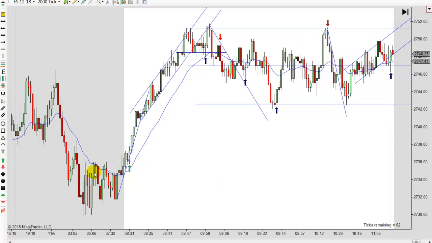You can see here at 7 o'clock or so, we were just jumping up and down. I don't see anything that you really want to risk here. Finally, we got a little bit of a reversal pattern. I don't even like this one because your reversal really happened here at the EMA, and you're way away from the EMA by the time you get to here.